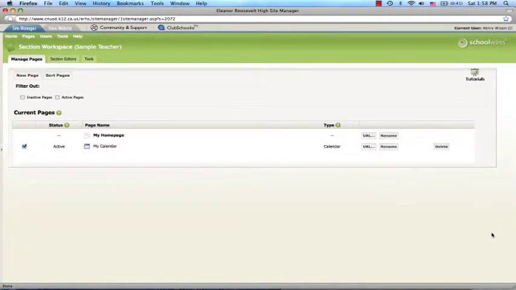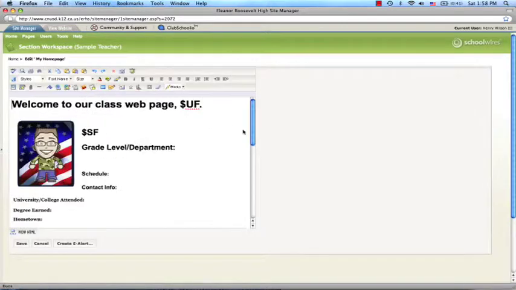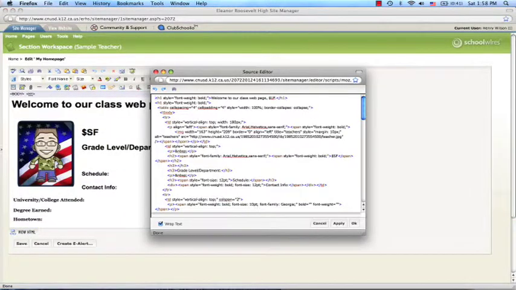Welcome back. In this tutorial you are going to learn how to upload an image. But before we do that, I'm going to quickly change this home page from the template, the district template, to a basic home page. Alright, in order to do that I'm going to be changing the HTML.